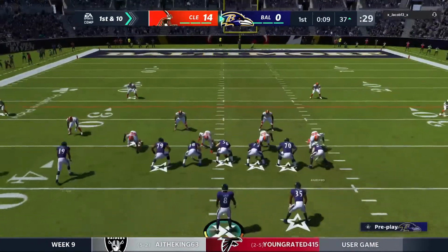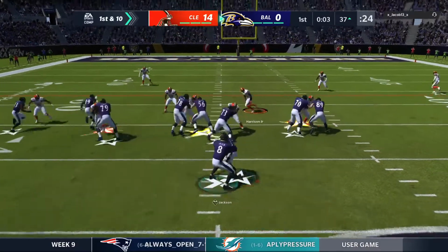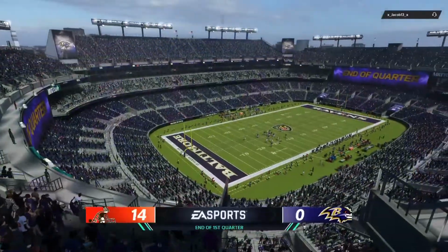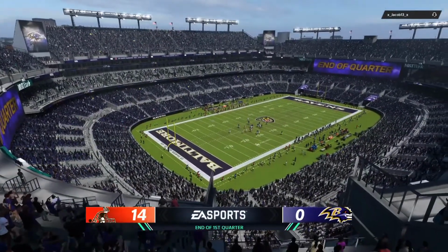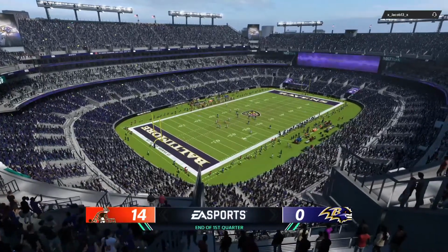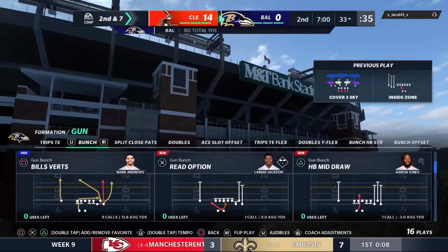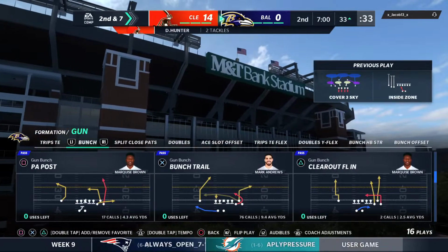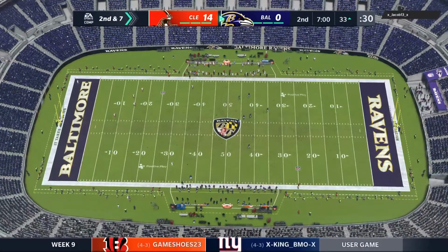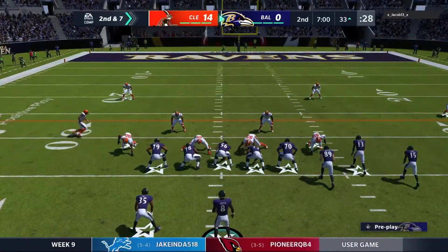Line of scrimmage, the 37 on 1st and 10. And they'll keep on the ground with Jones. And he'll have a gain of 3 to the 33. Look, all any running back wants is a little bit of room, a little bit of space in order to maneuver. But he also understands how difficult it is for his offensive line up front. So if they give him any space, he realizes his job is to make more out of it than what they give him. Picks up 3 on that carry. The last run got 3. Now here's 2nd and 7.